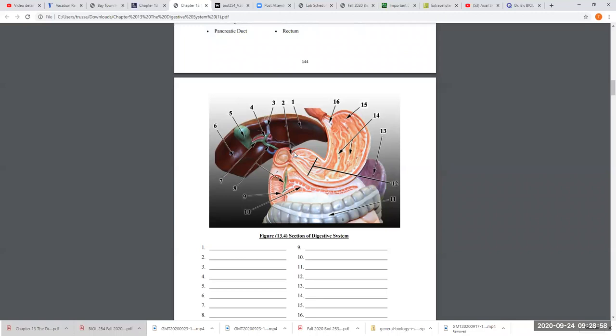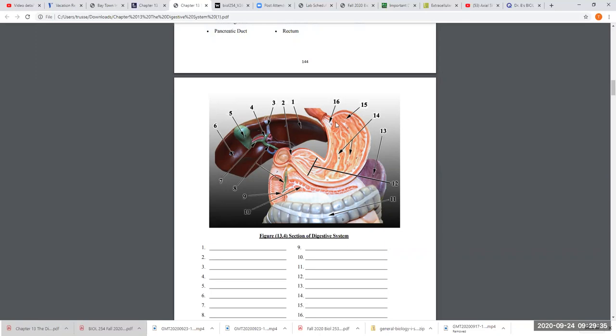But we also have a sphincter muscle at this end of the stomach. So this is the end of the pylorus, which is the end of the stomach that connects to the duodenum, the small intestine. So we have a sphincter muscle that wraps around here as well. That's called the pyloric sphincter. So these two sphincter muscles, the lower esophageal sphincter and the pyloric sphincter, have to be contracted and thus close off their openings when the stomach is churning up your food and doing its job.